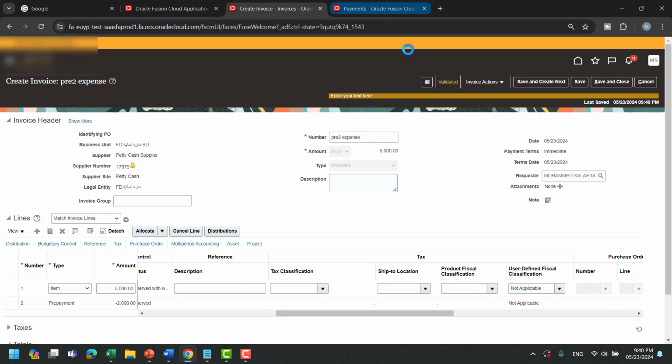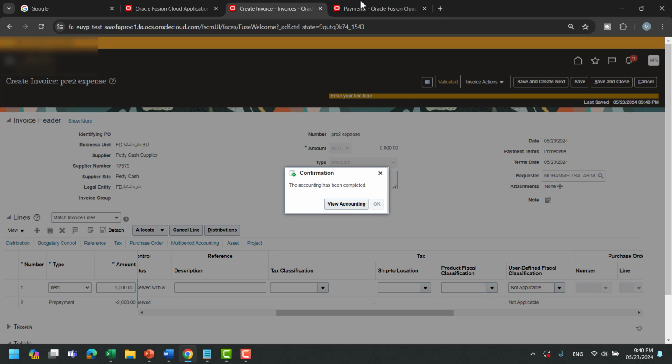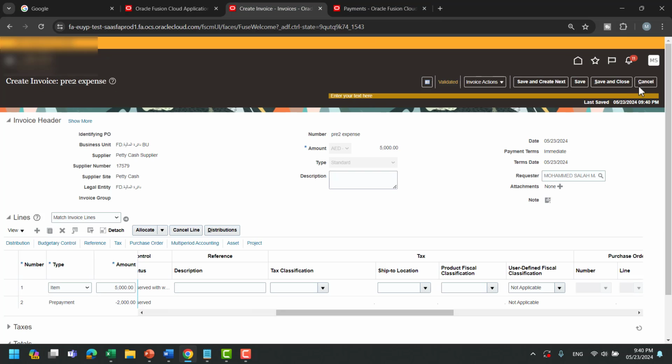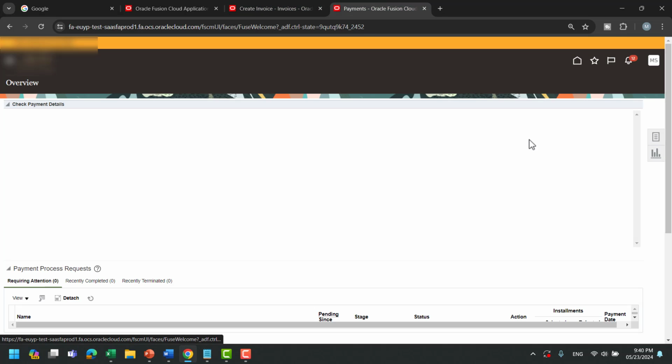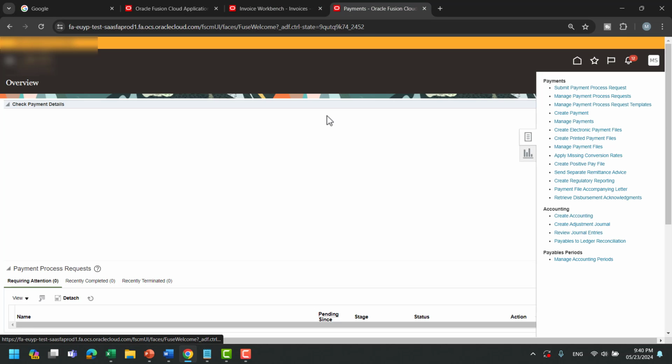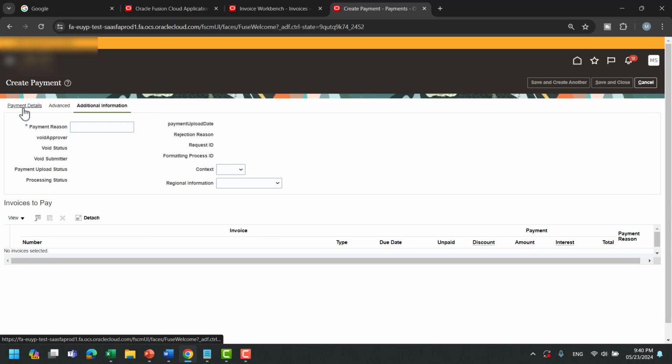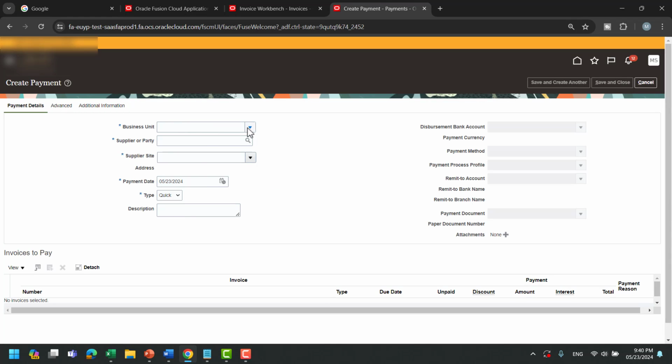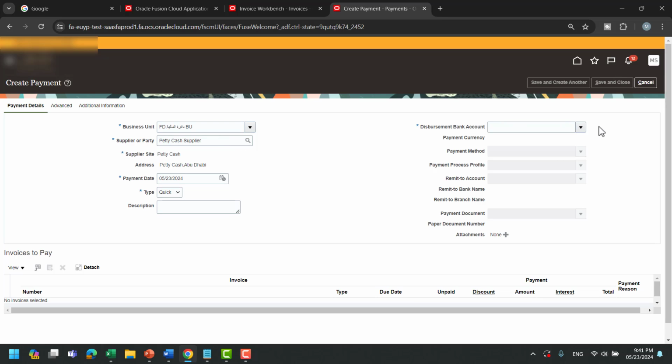And if you go to manage payment to create, just save and close, go to payment, create payment to pay the net, the 3000 again, because he paid more than the prepayment amount by $3000.